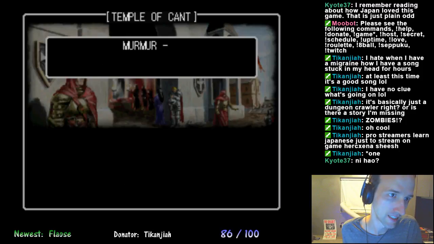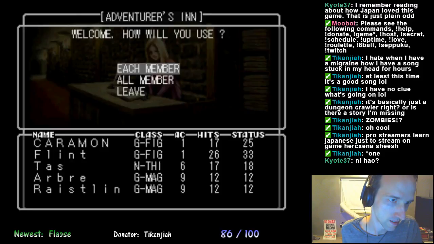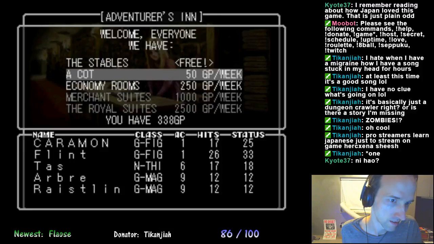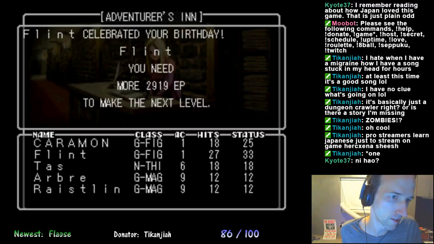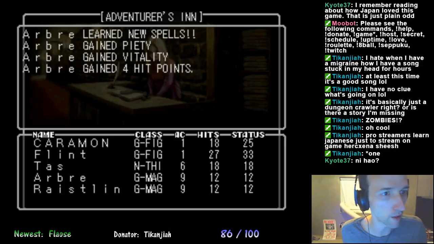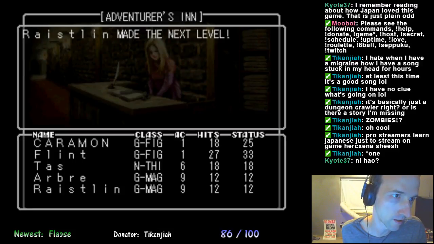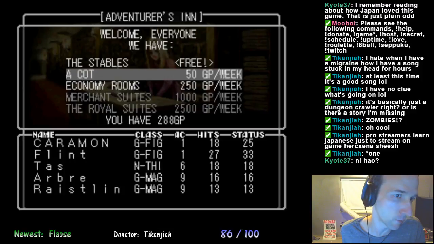All right. Murmur, chant, pray, invoke! Goldmoon has been cured! We'll do a cop. Come in, you need almost 3 grand. Flint celebrated his birthday! 2,000 more. Mage went up. Learn new spells, gain piety, gain vitality, and gain 4 hit points. Lazarin made a new level. Learn new spells, gain piety, gain agility, gain luck, and gain 1 hit point.